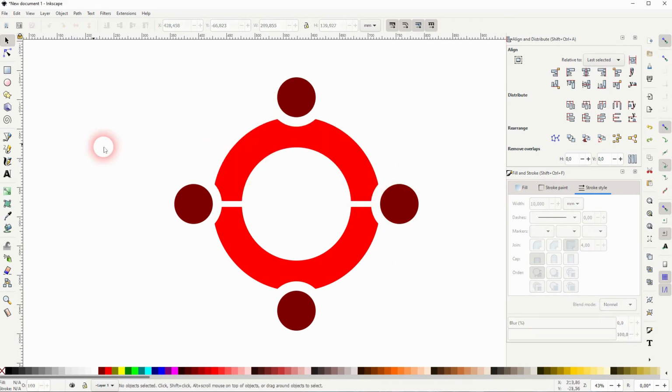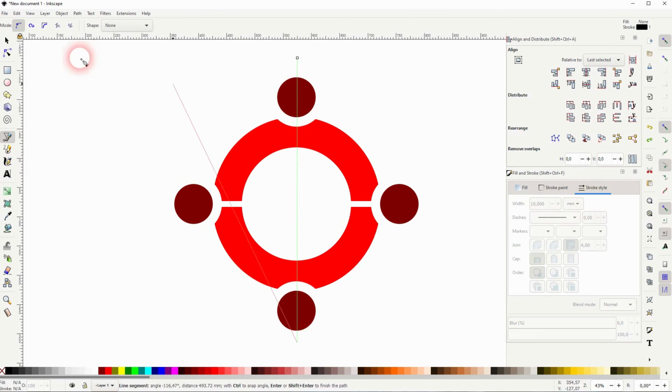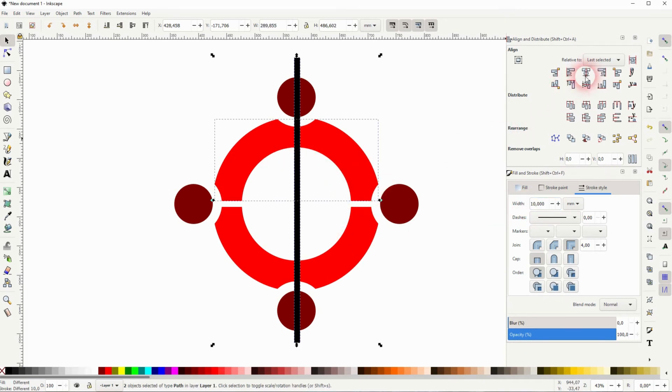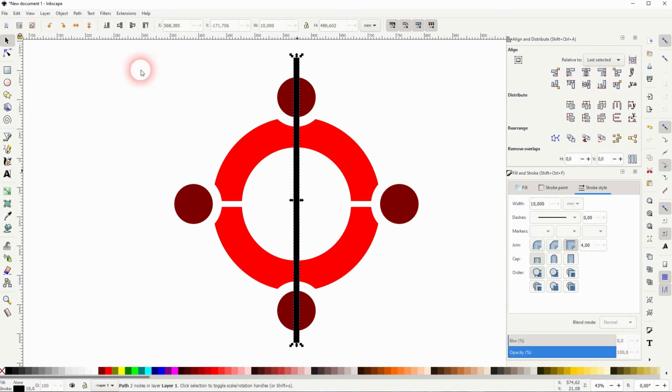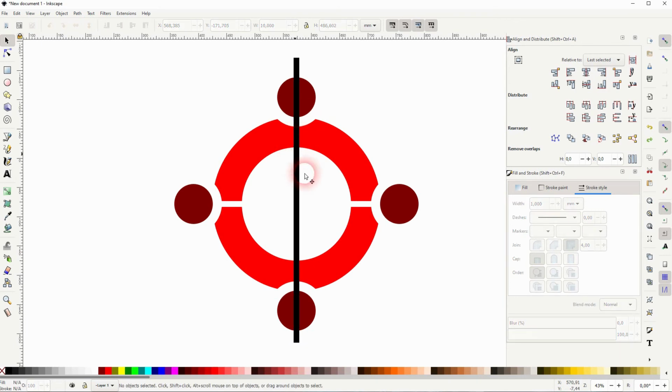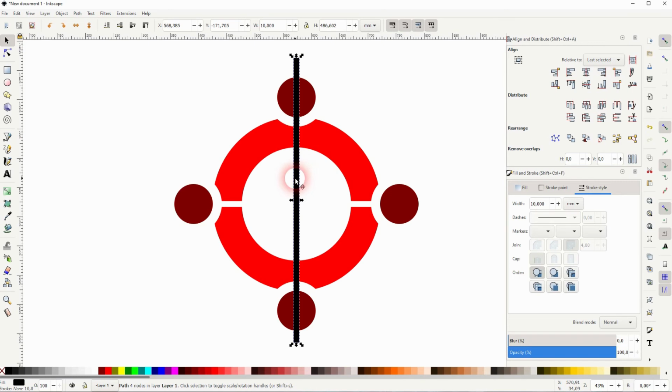We repeat that, this time top to bottom. So again hold Ctrl, click 2 times. Give it a stroke width of 10. Make sure it's aligned to the red element. So shift click on the red last and then use the align function, this time for vertical. But now we need to copy the line as we've got 2 half circles instead of 1 big circle. So press Ctrl D, we've got 2 on top of each other.